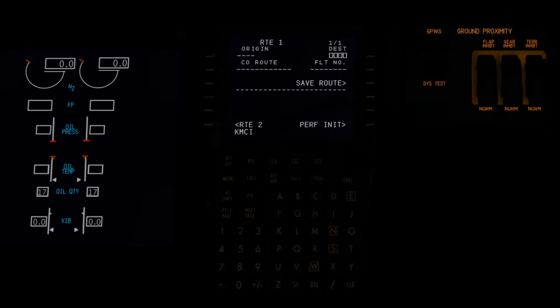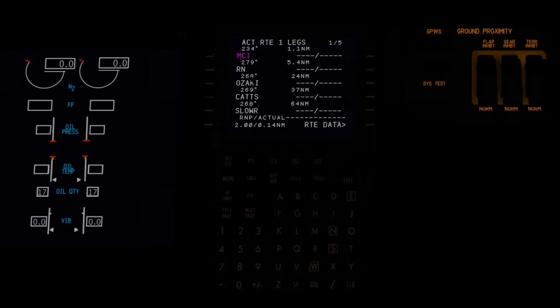As far as the route is concerned, we just need the two airports, Kansas City, Denver, and then there is a company route that we will use, and we just recall the file name Kilo Mike Charlie India hyphen Kilo Delta Echo November, and we paste that as a company route and we activate, execute, and bingo, all the waypoints are in the FMC.